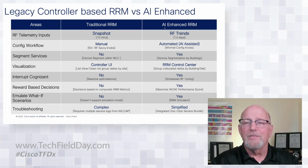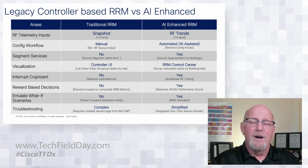One of the use cases today that is hard to see, because I do realize that channel changes are still disruptive to clients, particularly voice clients and things like that. We see RRM getting frozen, which sets you up for one of those 10-minute intervals that we make decisions on being at midnight rather than the busy part of the day. So there is scheduling for RF tuning. There is the concept of a busy hour during the day. So there's just a lot of things we can bring with that.